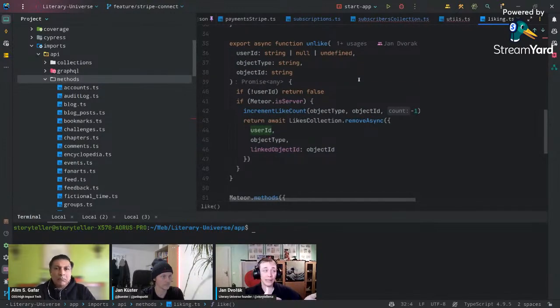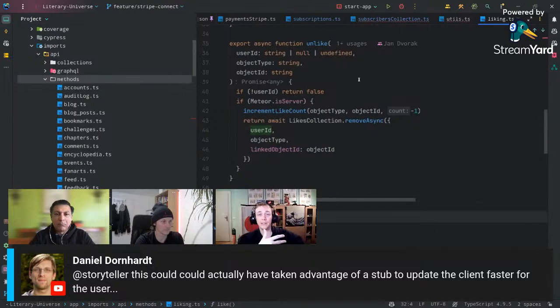So, for example, in Universe, when I'm adding a story, part of that is creating additional collections, like for statistics and all that stuff. And that doesn't have to run on the client. It doesn't make sense to run on the client because there is no immediate feedback for the user. So I run that on the server, in this case just under an if. And for some functions, especially in regards to payments, they are entirely run on the server, for security reasons, to make sure everything works. So that's kind of additional things.